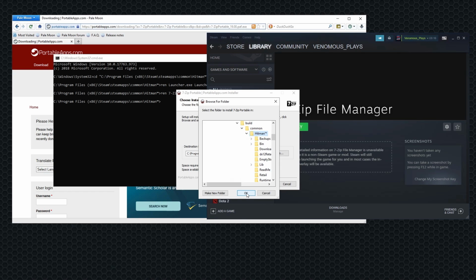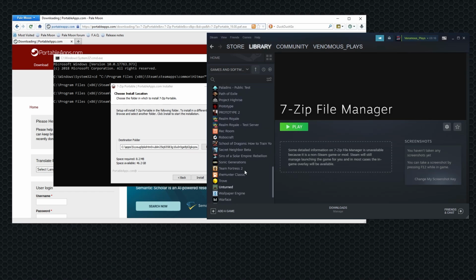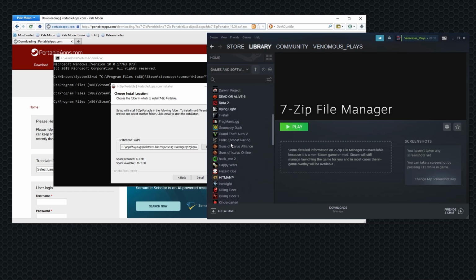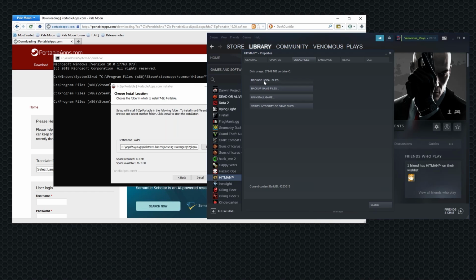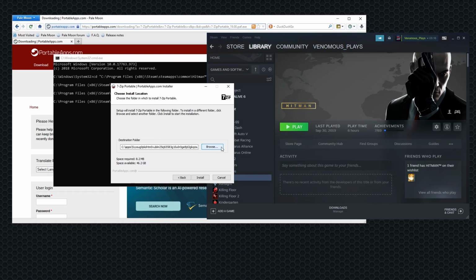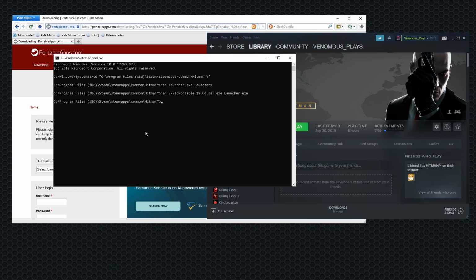If you don't have that folder, which you should, but if you don't, come over here, right click on Hitman, and then press Browse Local Files. So we'll go Properties, Local Files, Browse Local Files. If you click that once, or just spam it, and then go back on there, you'll have the folder. And then you've just got to rename the 7-Zip file manager to launcher.exe. It's a bit of a pain in the ass, but hey ho.